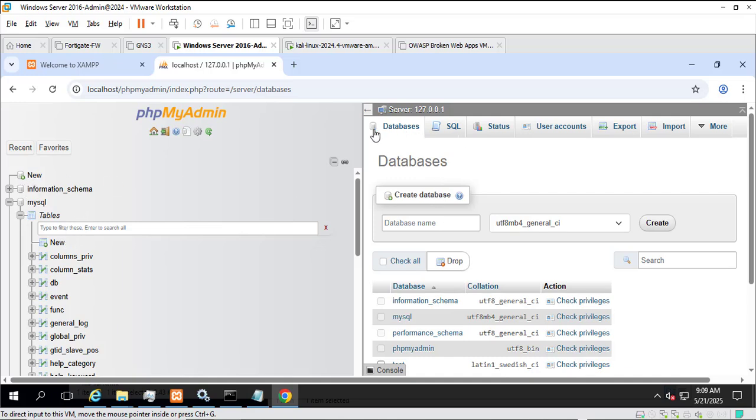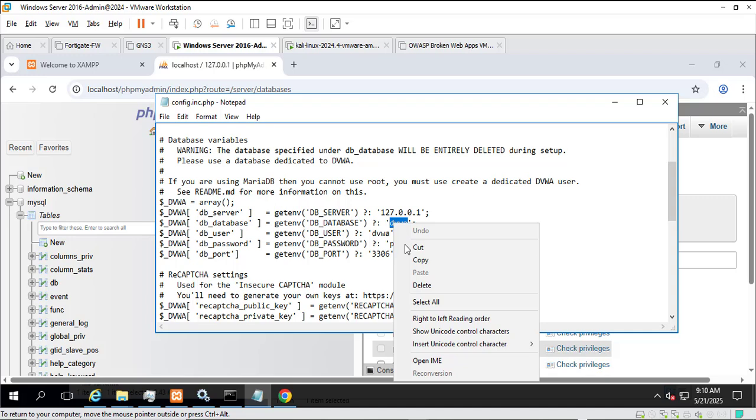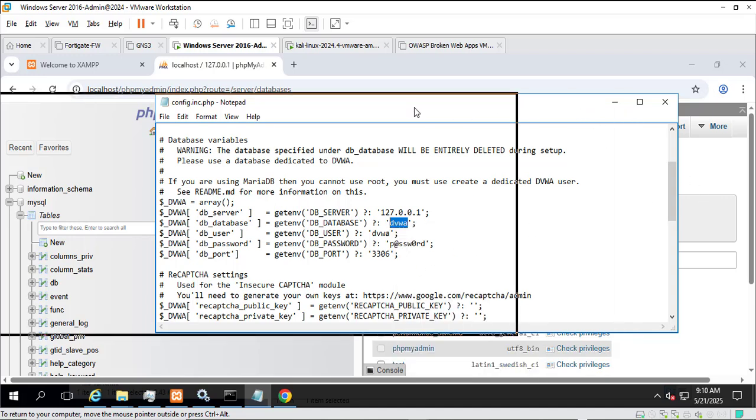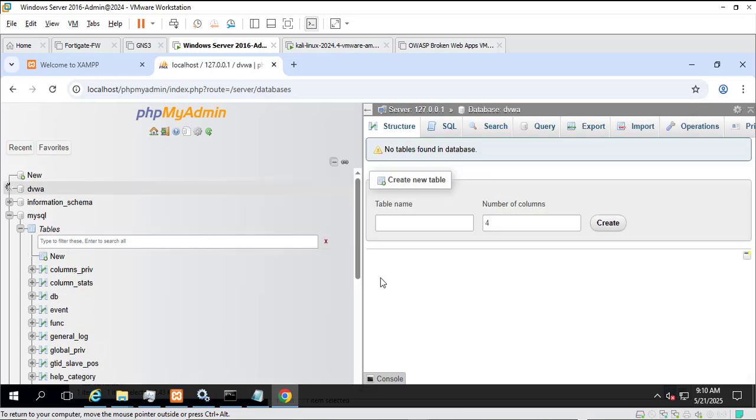We need to create a database, create one, and the name will be the same name as in the configuration, this one. If you'd like, you can copy and paste to be sure. Okay, then create. Now it's creating.